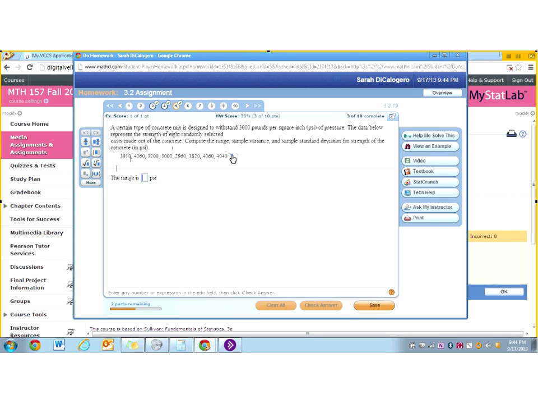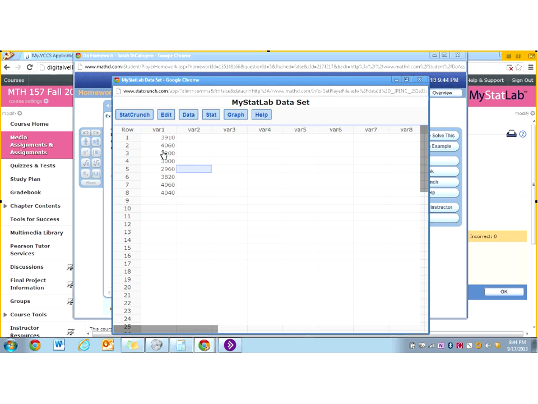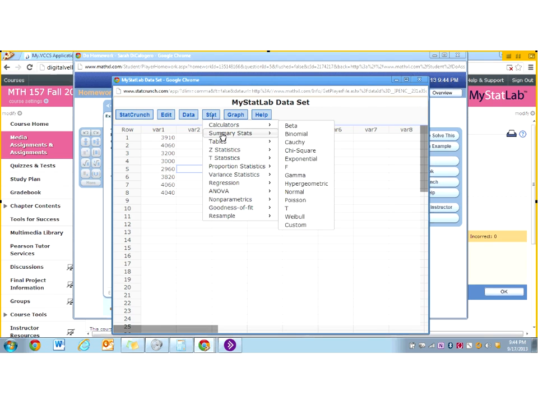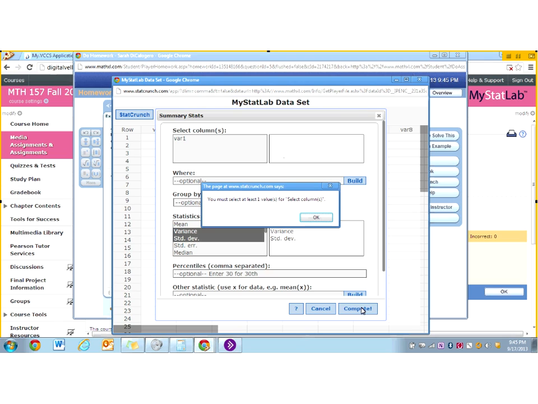So it gave us our list of data, and next to this list is this little blue box. I can click there, and I can click to open my data in StatCrunch, and there's all my data in StatCrunch. So from here, I can go Stat, Summary Stats, Columns. I wanted the range, and I'm going to hit my control key. I wanted the variance, the sample variance, and the sample standard deviation.